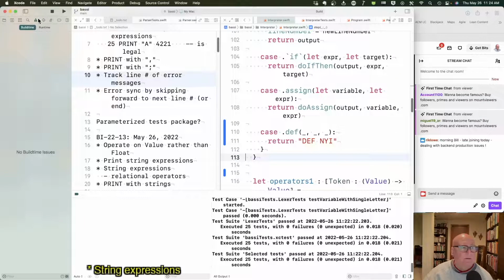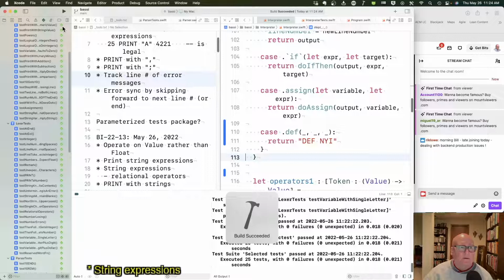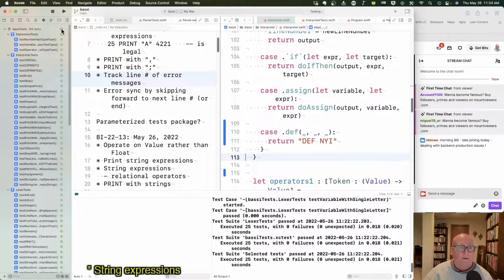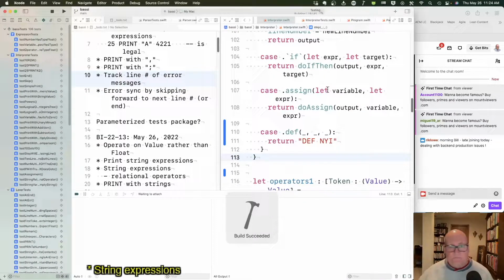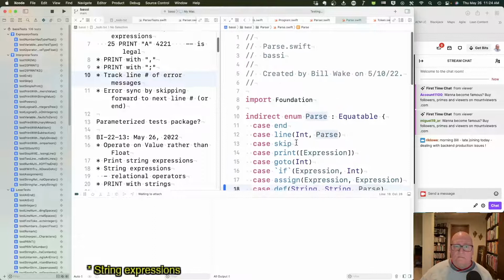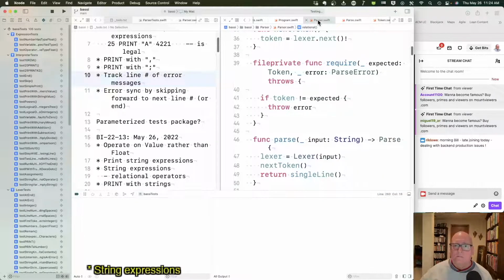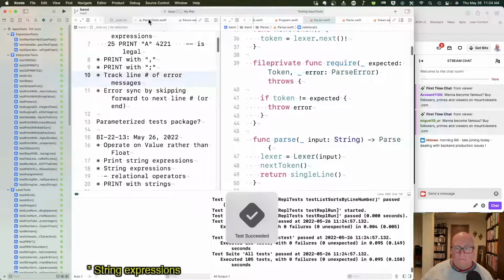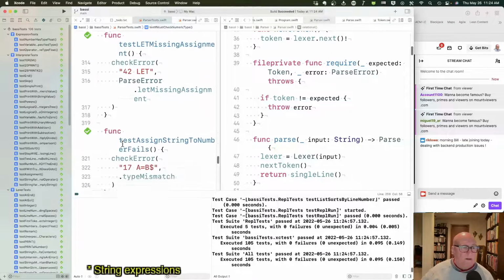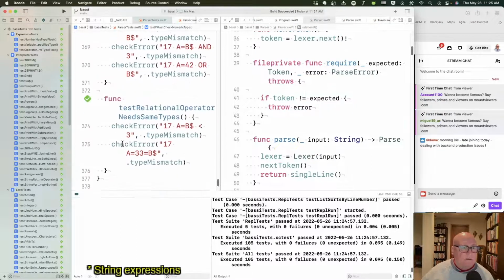Build. Run everything. Okay, and let's start working on def.